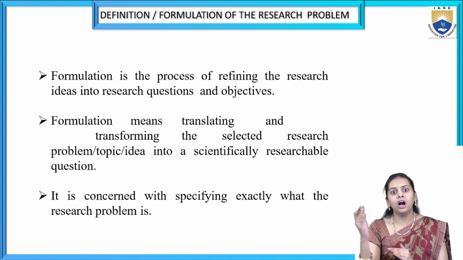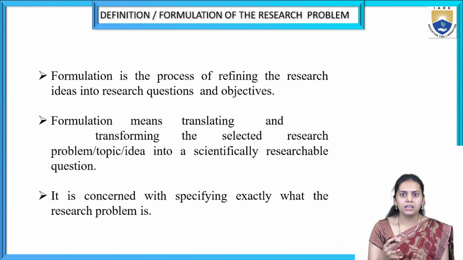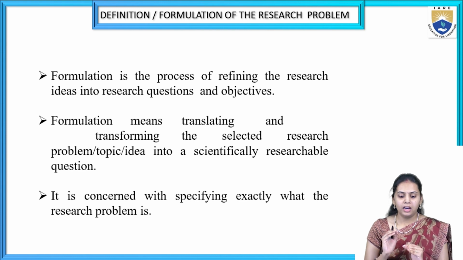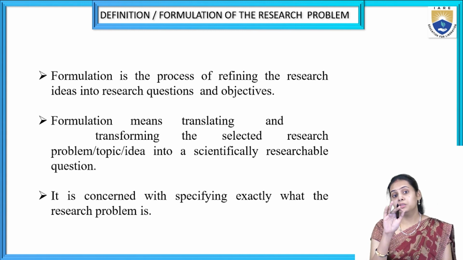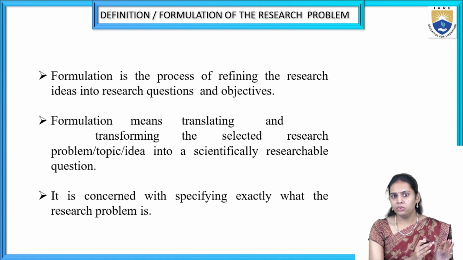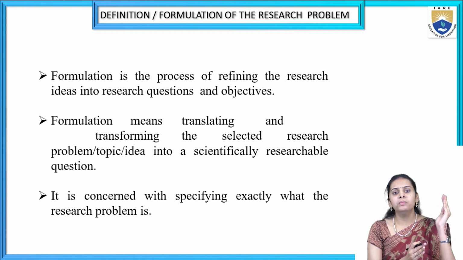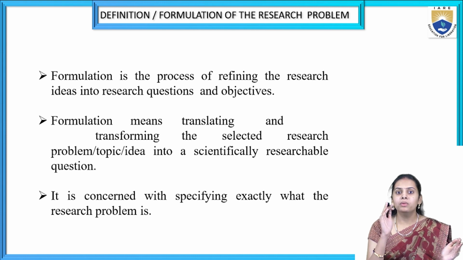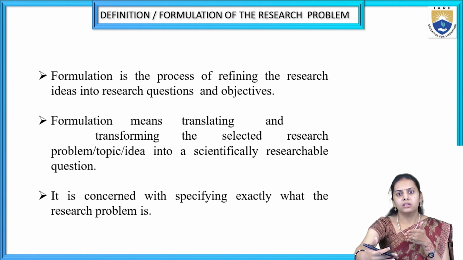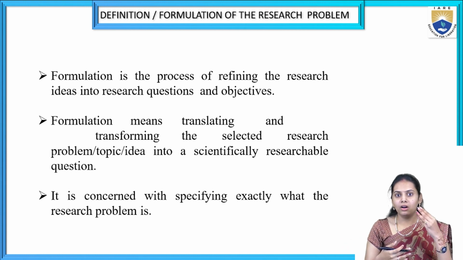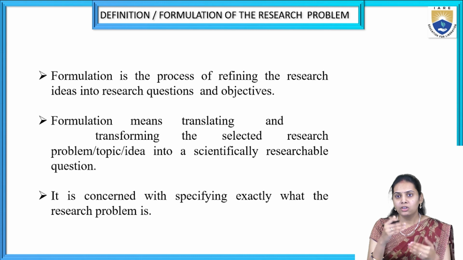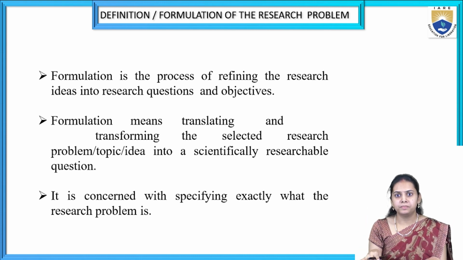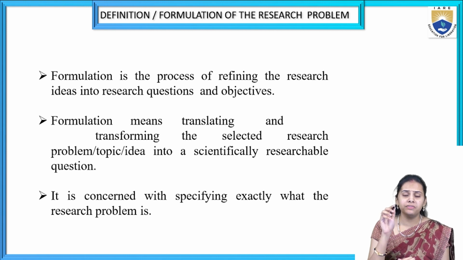Like in which, where, how, what manner. All these are covered by using this formulation. It is concerned with specifying exactly what the research problem is. Because when we are doing research, the first and foremost very important thing is the problem statement. Means what was the exact problem we are about to crack for the solution, or what was the exact problem statement to fill the research gap of an existing part. So it is concerned with specifying exactly what the research problem is.